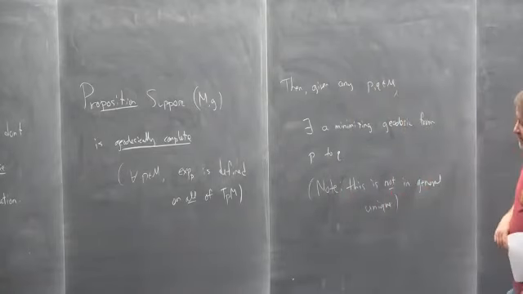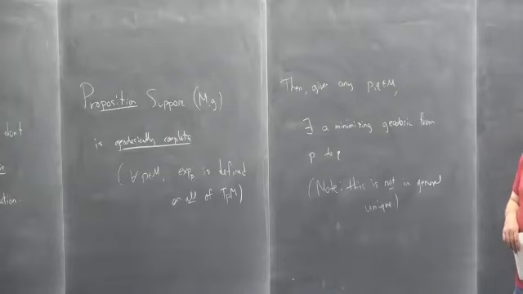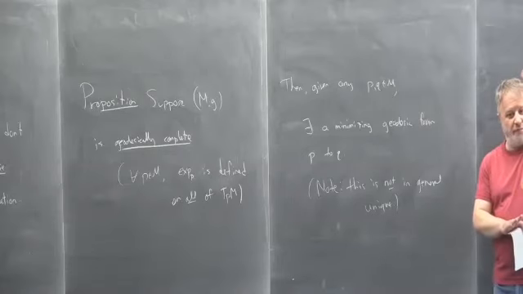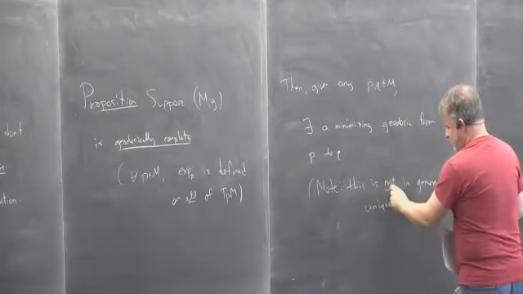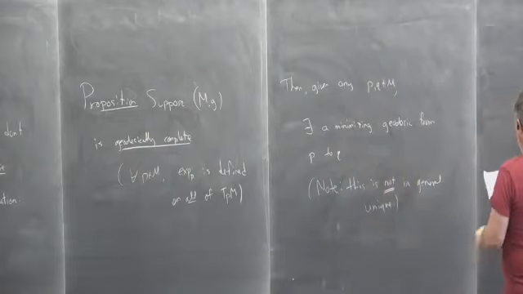From our trusty friend, the sphere, we already see an example of that, because we know what all the geodesics are on the sphere, and we know they're defined for all time. You just keep going round and round the great circle. So that's geodesically complete. And if you have antipodal points, there's not a unique minimizing geodesic joining antipodal points. There's infinitely many. So this is not unique in general.